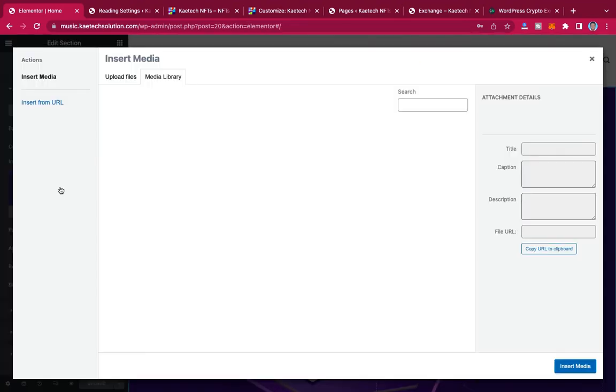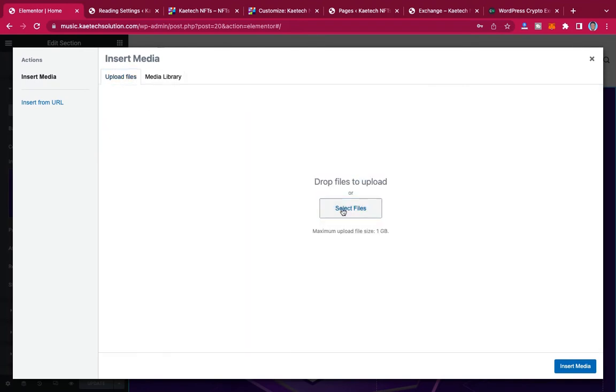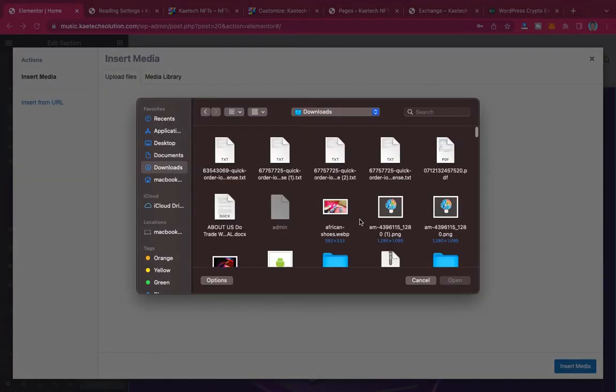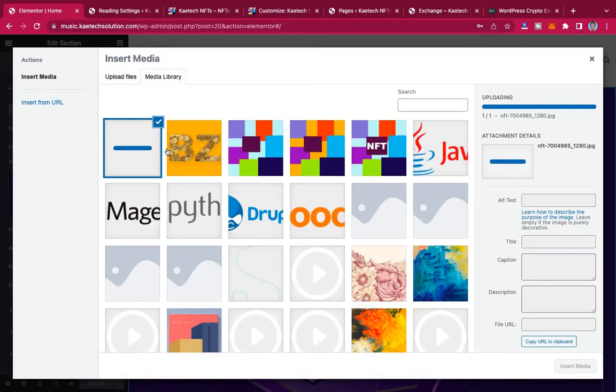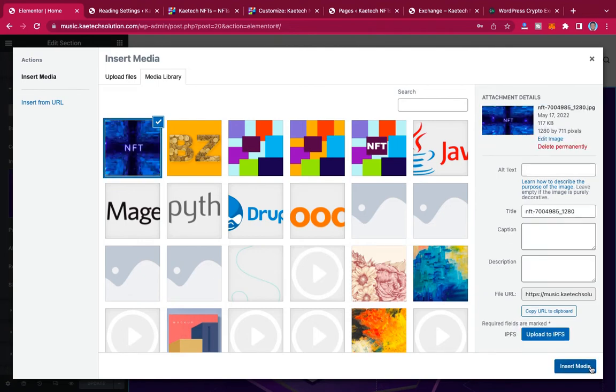Now click on this image, and then click on here to upload a new image. Click on select file, and then go to download, and search for NFT. We're going to use this one. So we're going to use this NFT image over here, and then we insert the media.